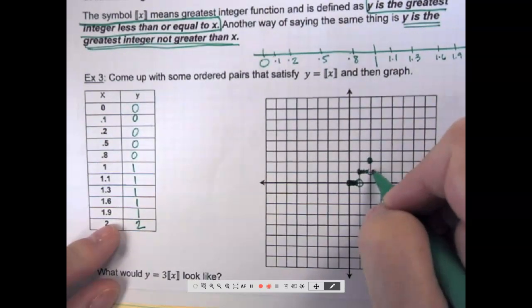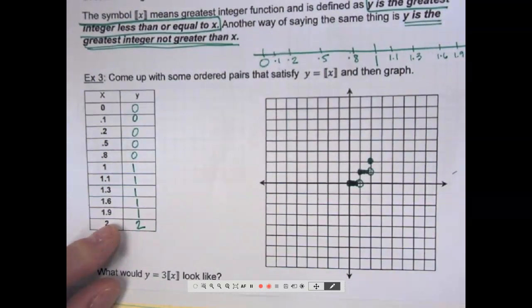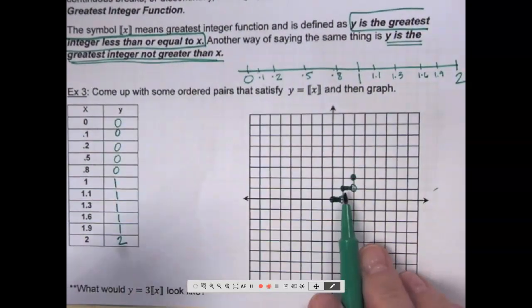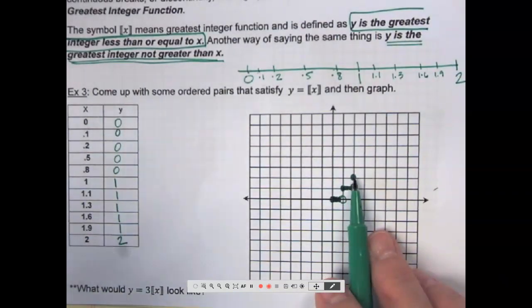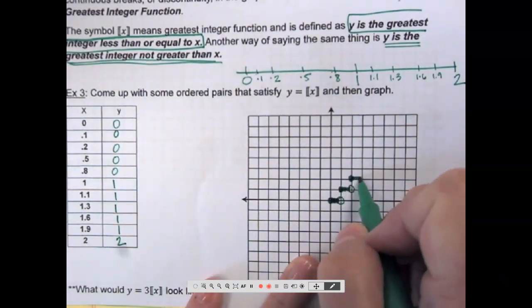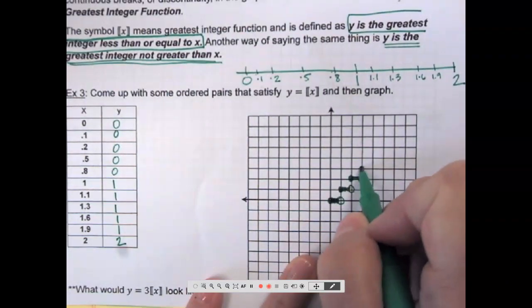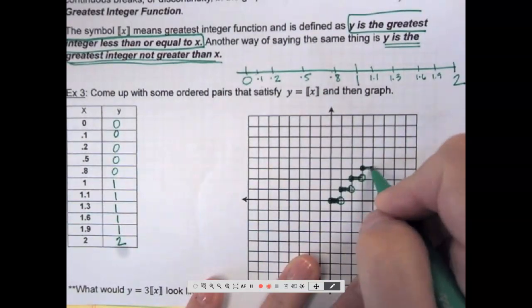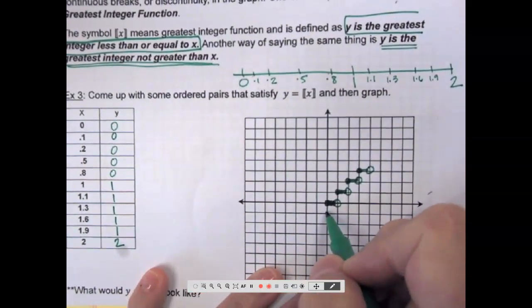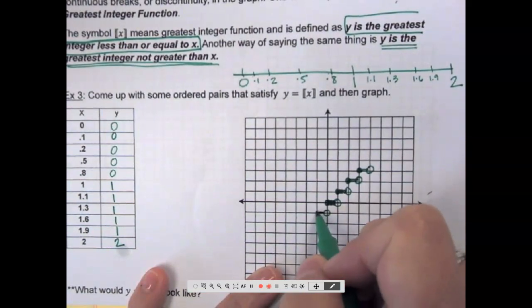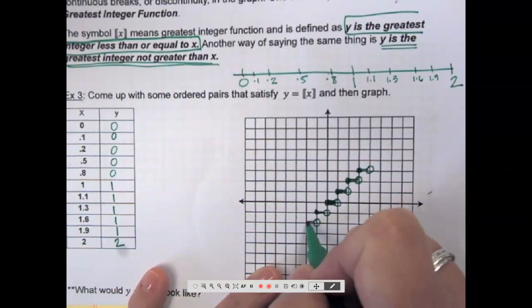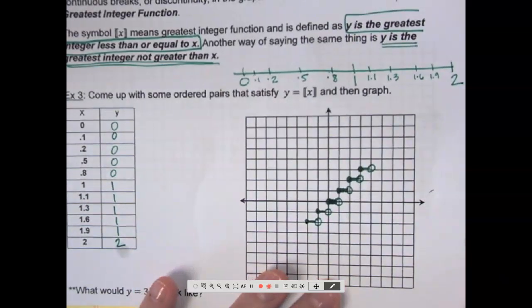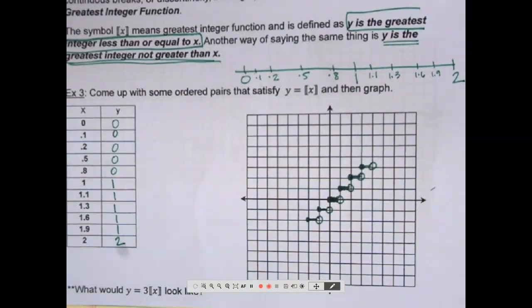So I do another open circle there to show that all of these map to 1 until I get here, then I jump up. And then all of these would map here until I get there, then it jumps up. Do you see what's happening? Okay, and it goes indefinitely in both directions. So I also have this little piece of a graph here and a piece of a graph here. And it just continues. It's these little bitty steps. So that's why it's called a step function.